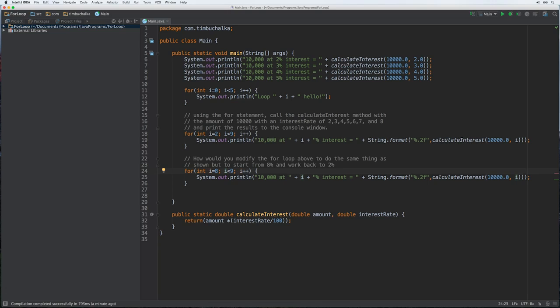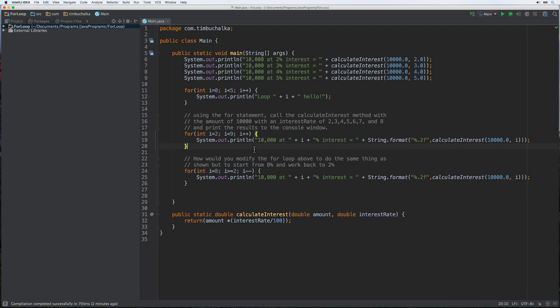So what we really want to do here is change how it's going to end. Where it should end should be I greater than or equal to 2. In other words, it's going to keep processing up until I is no longer greater than or equal to 2. And then for the last part, we want to go backwards this time, so we want I minus minus. So you can see I equals 8, I greater than or equal to 2, I minus minus, that should go in the backwards direction. So let's try running that.